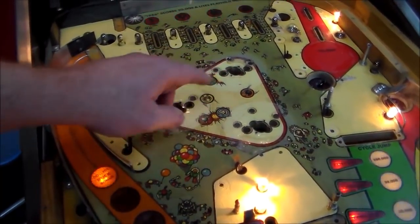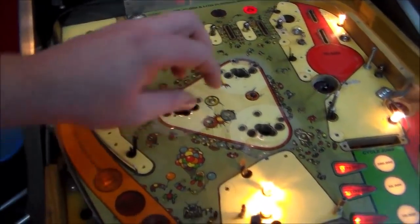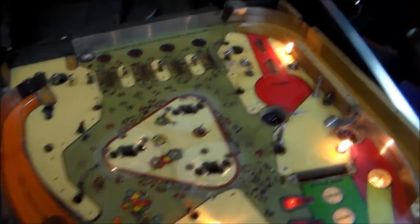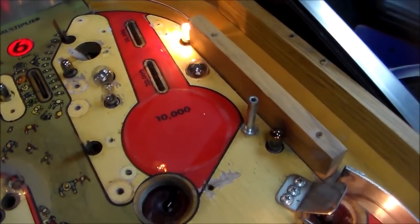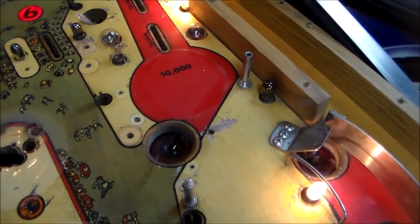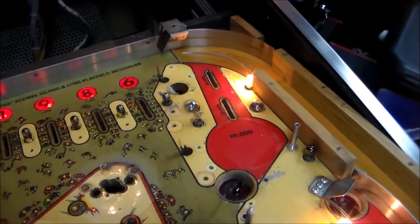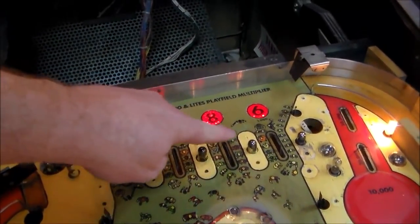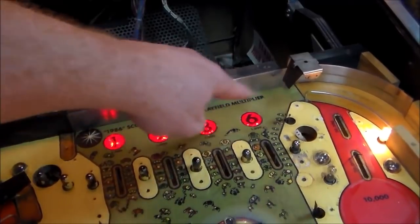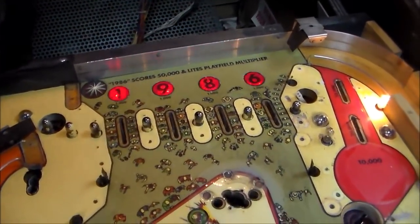I couldn't repaint this because it has art on it, and it also has Mylar under the pop bumpers, but most of that's covered, so it's not that big of a deal. I left this over here with a little bit of wear because all of that's covered, so you won't even see it. I repainted the red, touched it up a little bit. It's not a perfect match, but it's pretty decent. I repainted a few areas of the green up here at the top where it was worn, but it was pretty minor, so it wasn't that big of a deal.